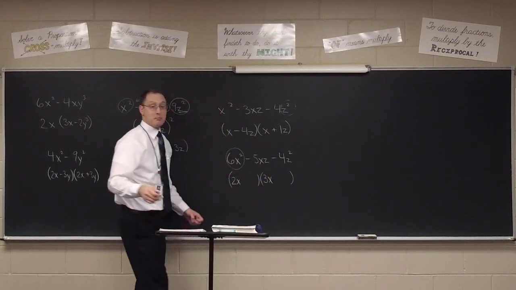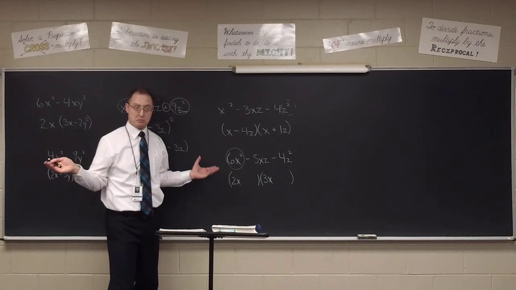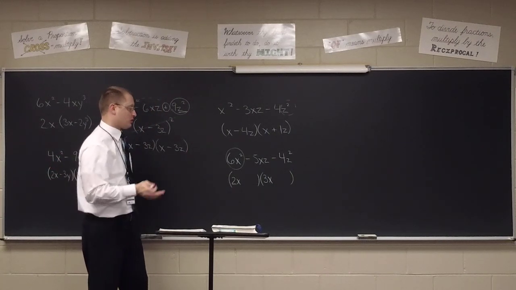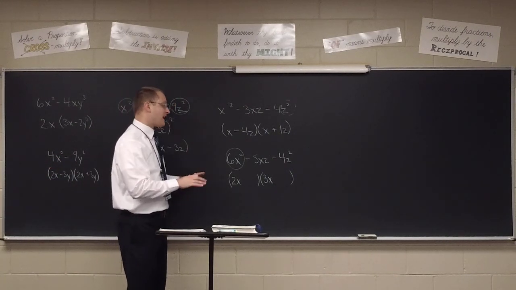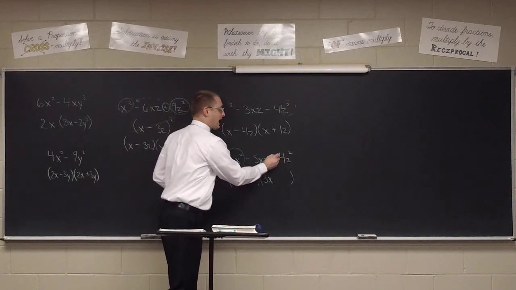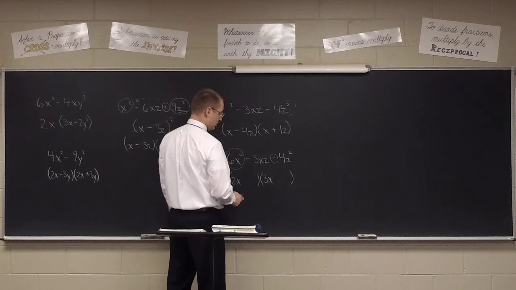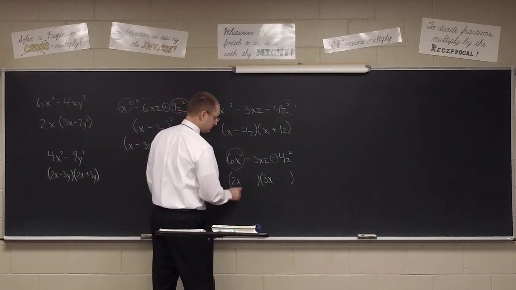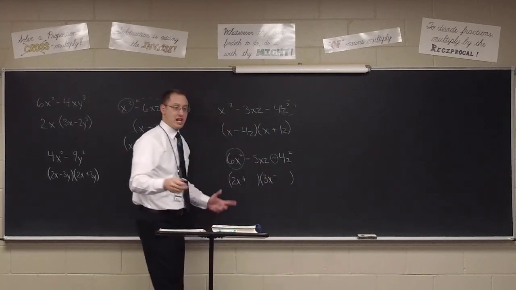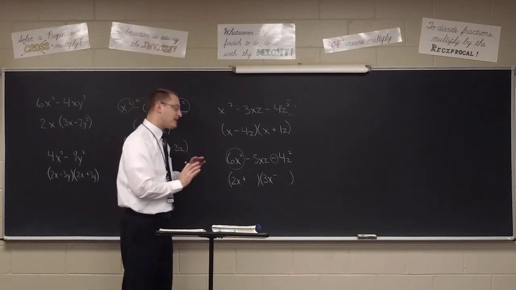Probably 2x, 3x. It might be 1x, 6x. I don't know. Just put it down. If you sit there too long, you get yourself frustrated. Just put it down and see what happens. We then look at the last sign. Of course, it's negative, which again tells us. So we just put, and again, if they're wrong, we'll change them, right? We're going to figure it out. Just put it down for now.